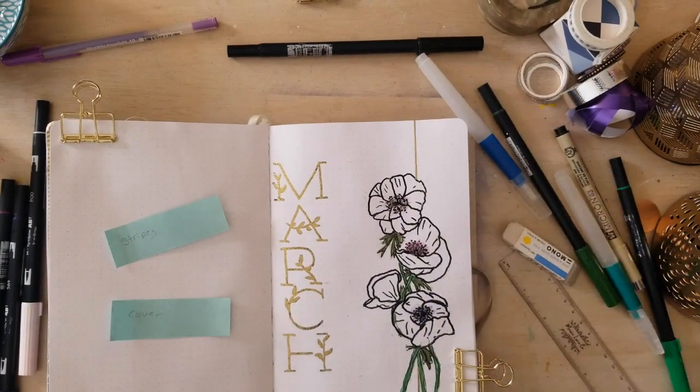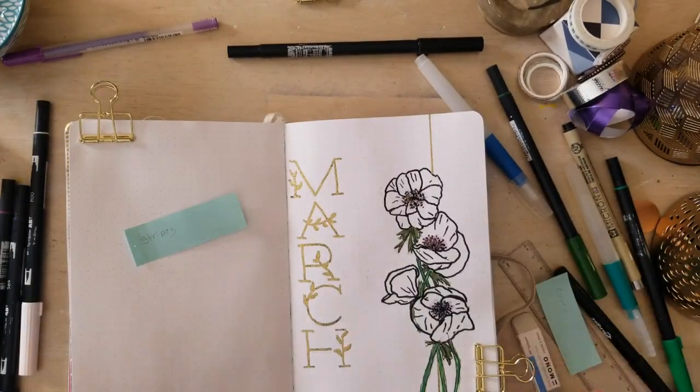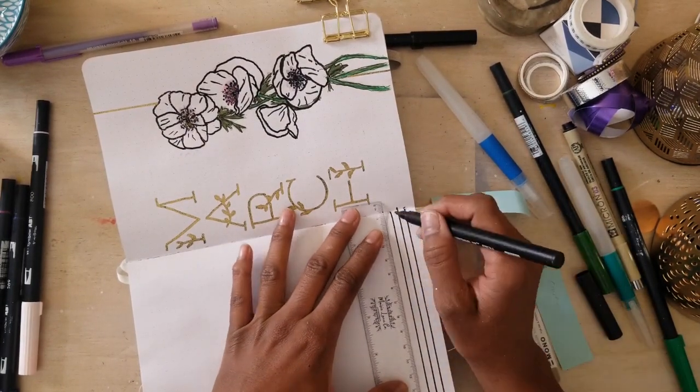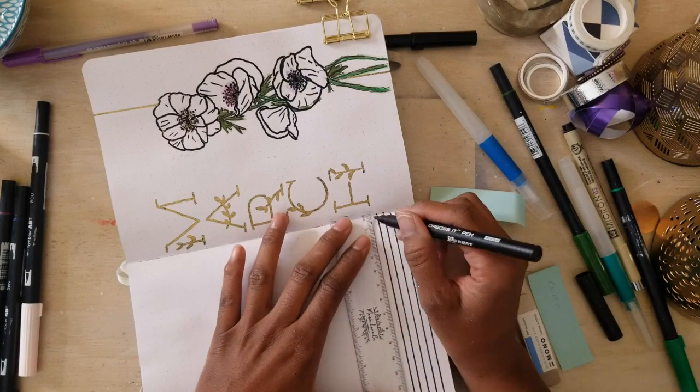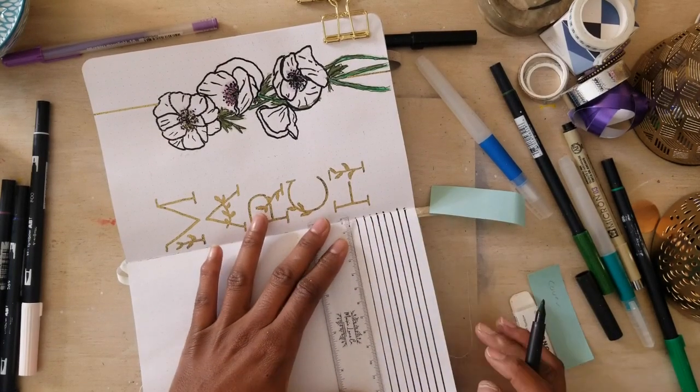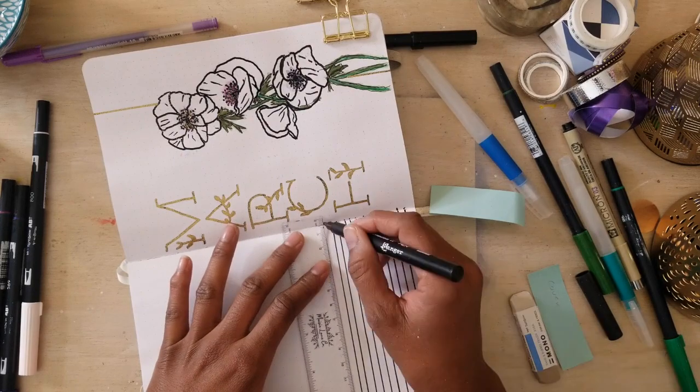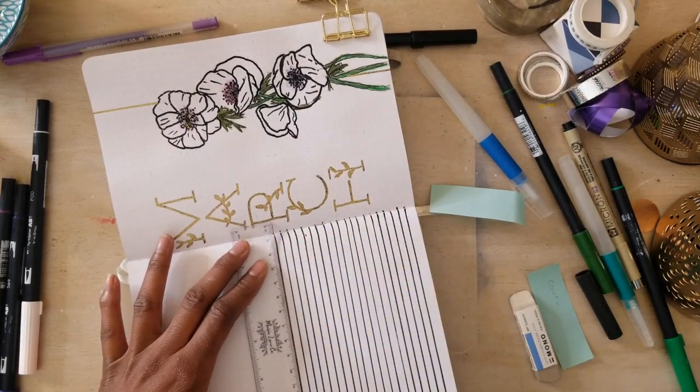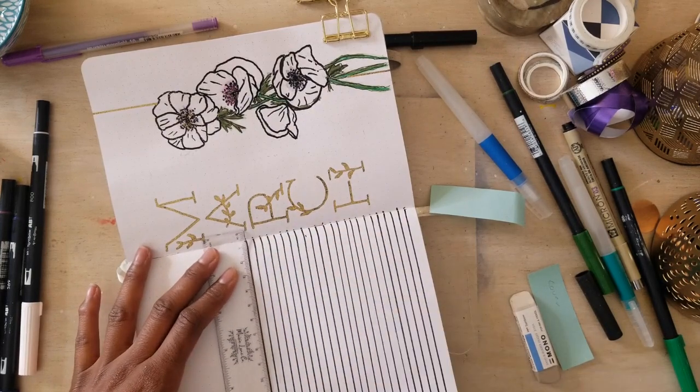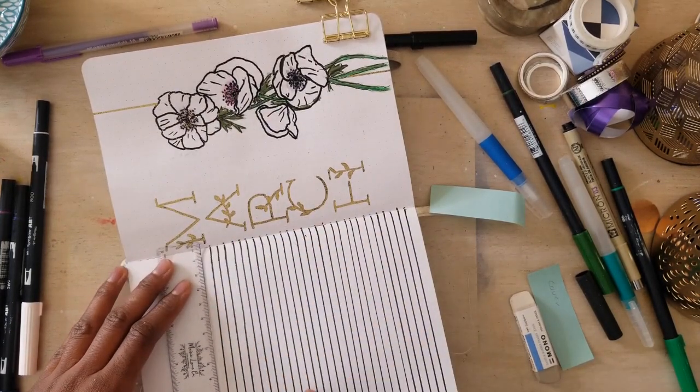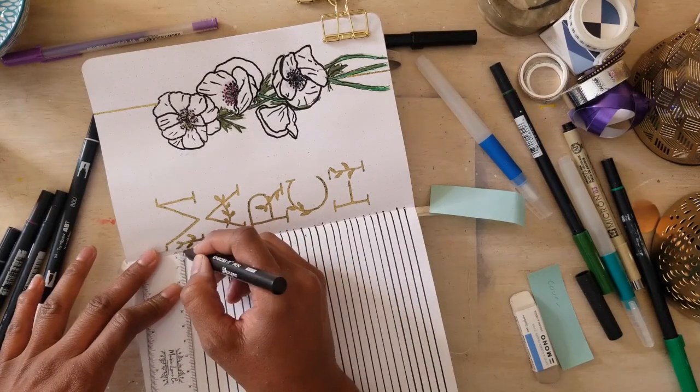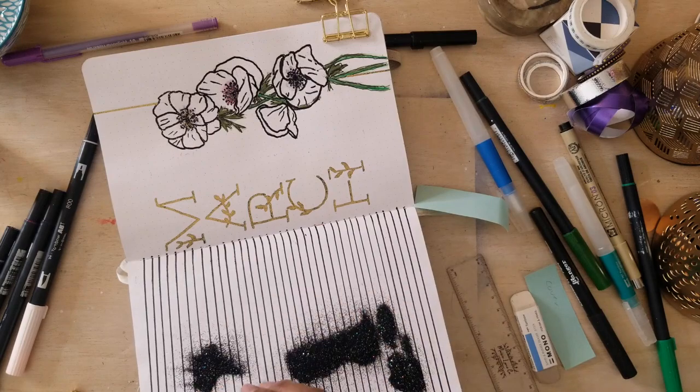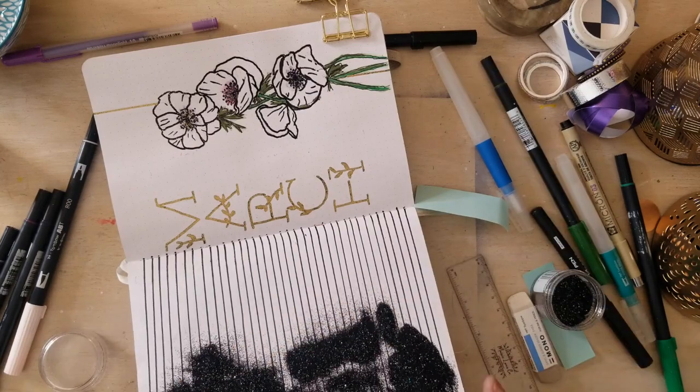Now I'm erasing my pencil marks. You should do this right after you ink in the images the first time. If you notice, I inked them in with a fineliner. I used the Pigma Micron and then I went back in with my embossing pen in order to get the liquid for the embossing powder to stick onto the image. I sometimes get ahead of myself and you can see when I make mistakes.